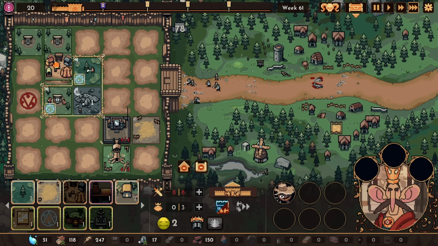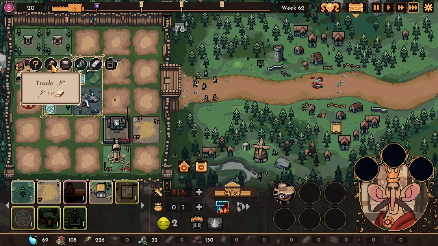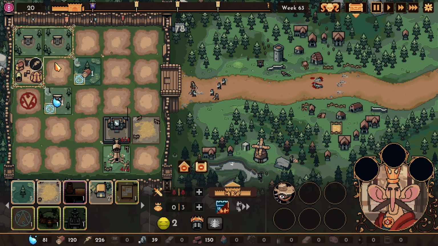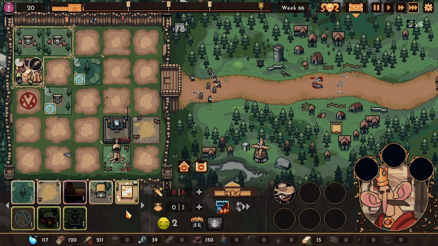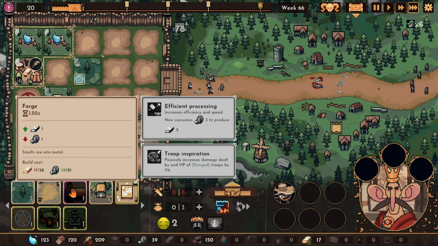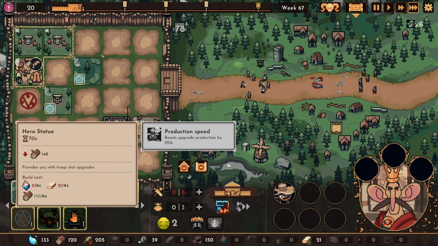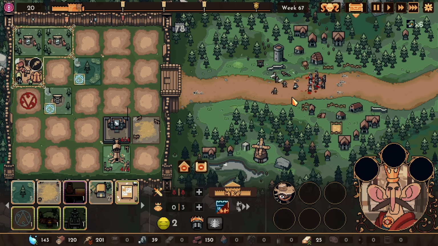Yeah, do we want to get a market down? I think so. Because we're going to need gold. We want to get broader gaze. The forge would be nice, but we need more gold generation. And this should be more than good enough.